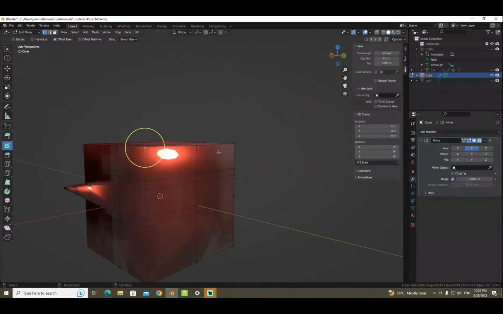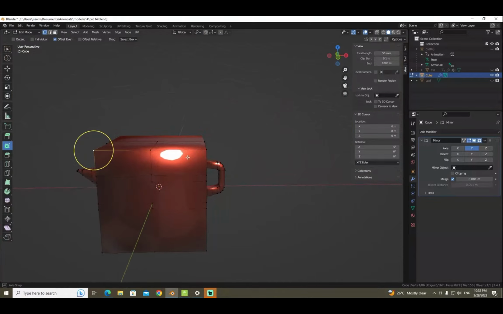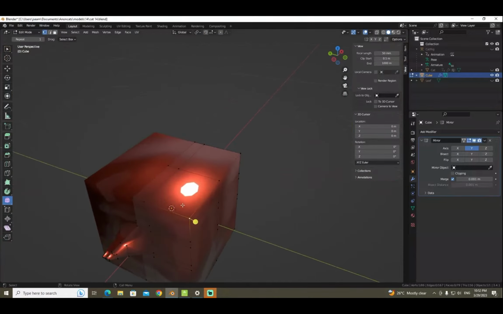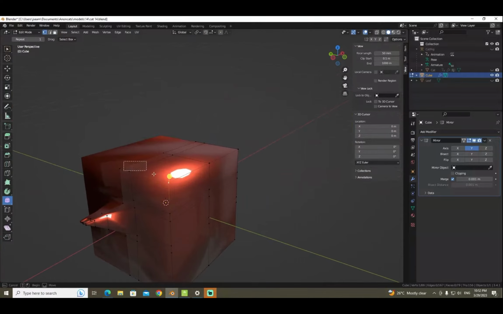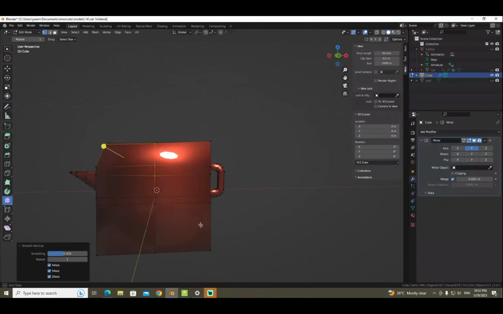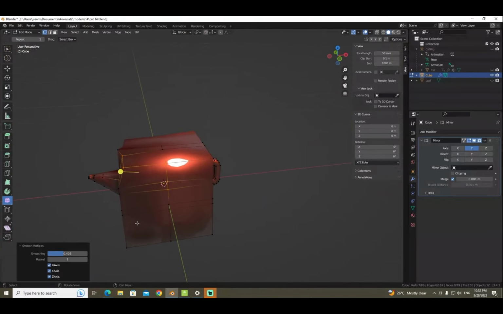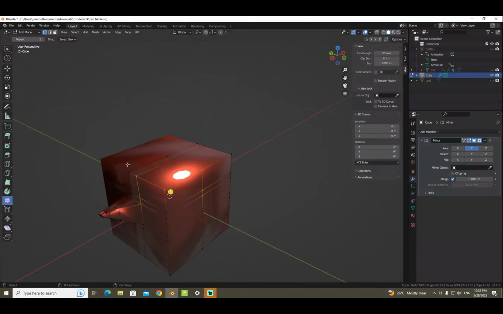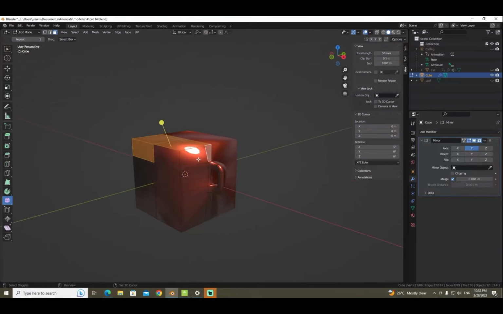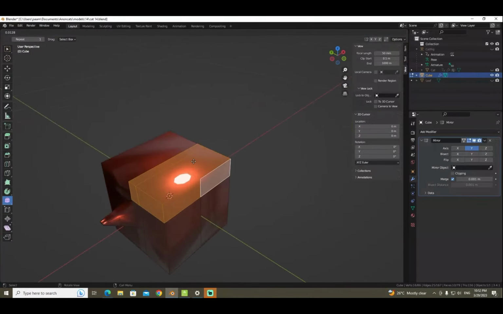Okay, so now I'm supposed to turn this into a more spherical thing. Can I do like a smooth? Does this stuff work like this? Or am I mistaken? Oh, okay, it does work in the way that I intended it to. I see, okay, cool. So maybe I'll select these few faces here and start applying the smooth modifier.